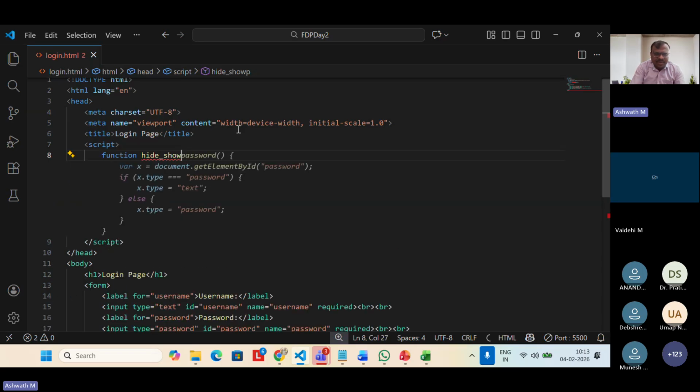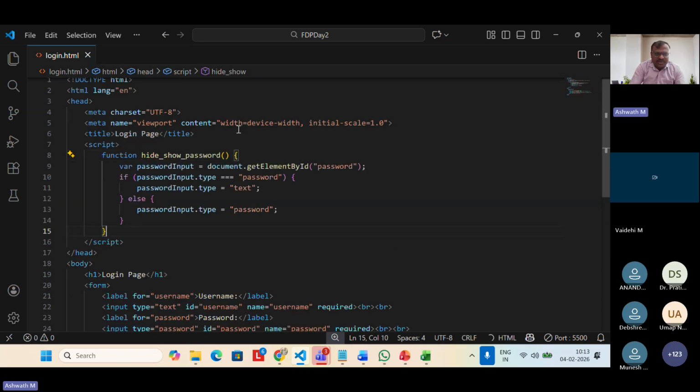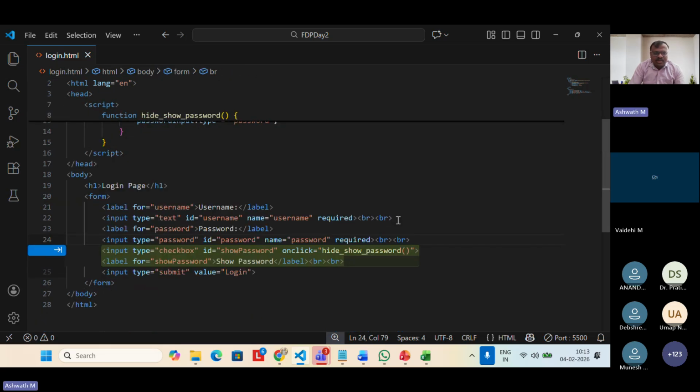Something like this I am putting now. Okay, right. Now some code is added automatically. I will explain that code, no worry.